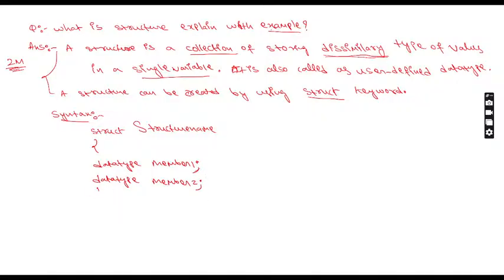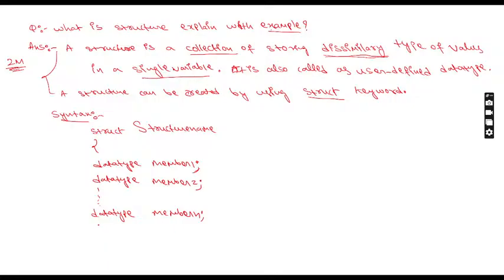Now after that, dot dot dot you can write. It means we can write n number of things. Last one, what can you write? Data type space member n. How many things can we write? Member n. So it means 1, 2, 3, 4, 5 and so on. N things we can write.